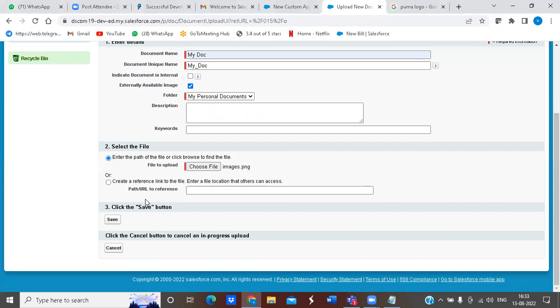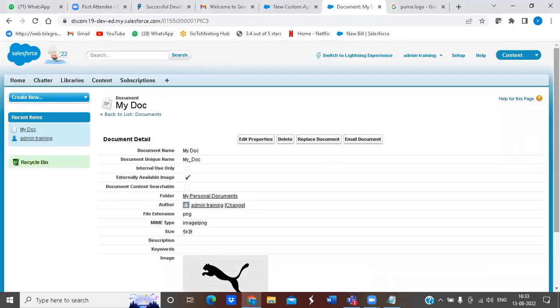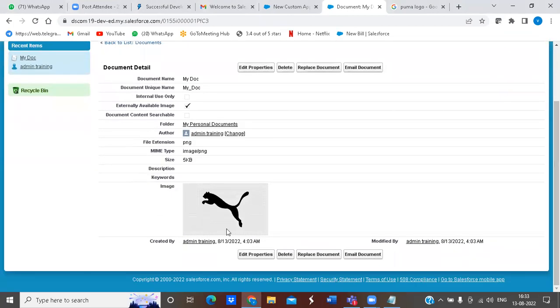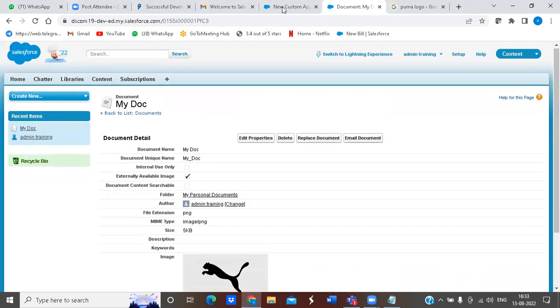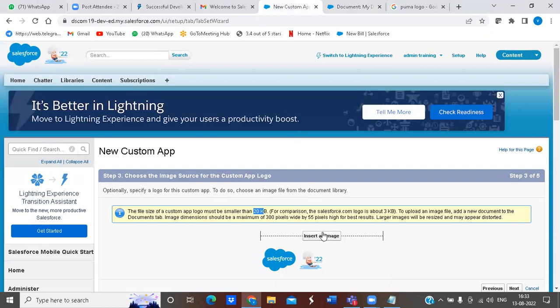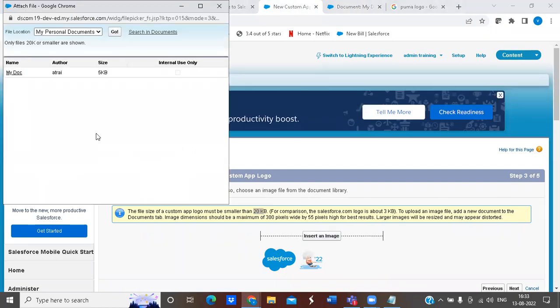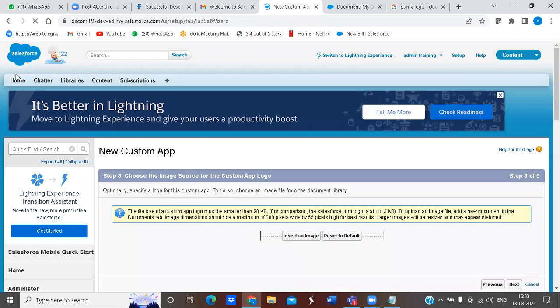I selected images. So click on insert image. My doc. Got it or not? Image changed or not? Everybody follows the navigation steps. Yes.